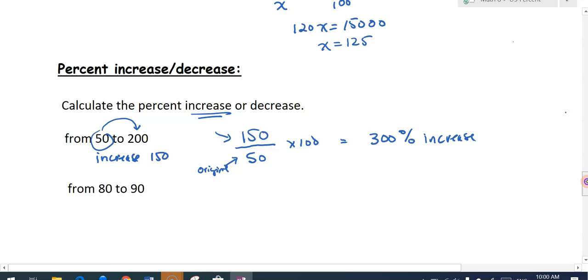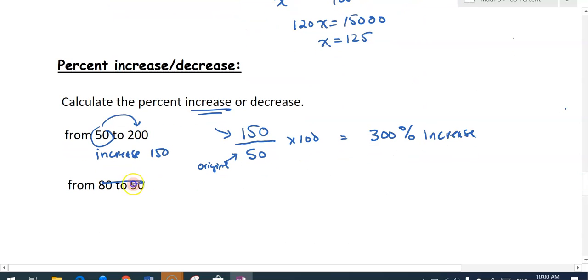Let's try this one, but I'm going to change this one around so that I made it into a decrease. So let's say it started at 90 and went to 80. So you can see that that's a decrease in price. Well, how much did it decrease by? It decreased by $10, didn't it? As compared to my original $90. So this time you started at 90 and went to 80, so I have to compare it to the 90. And so I want to make that into a percent. So I get 11.1 repeating percent, so about 11% decrease.